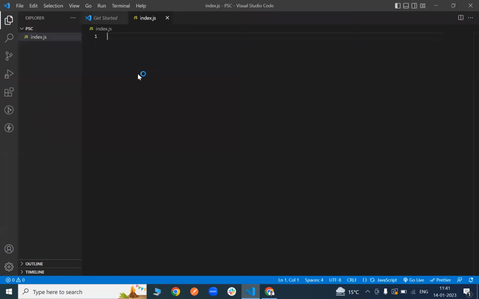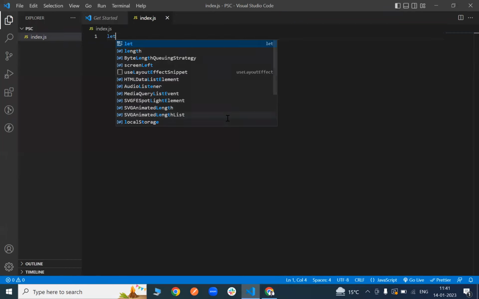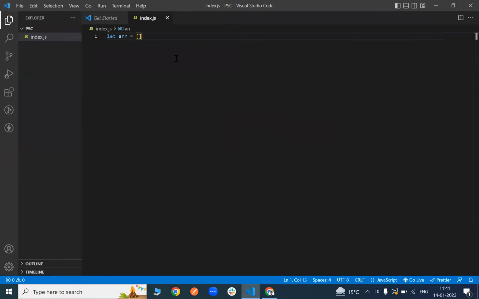Nice. So if we are doing let array, it should be here. This is something called save in memory, nothing else. If we are pushing some data into our array, this data will be in our array.